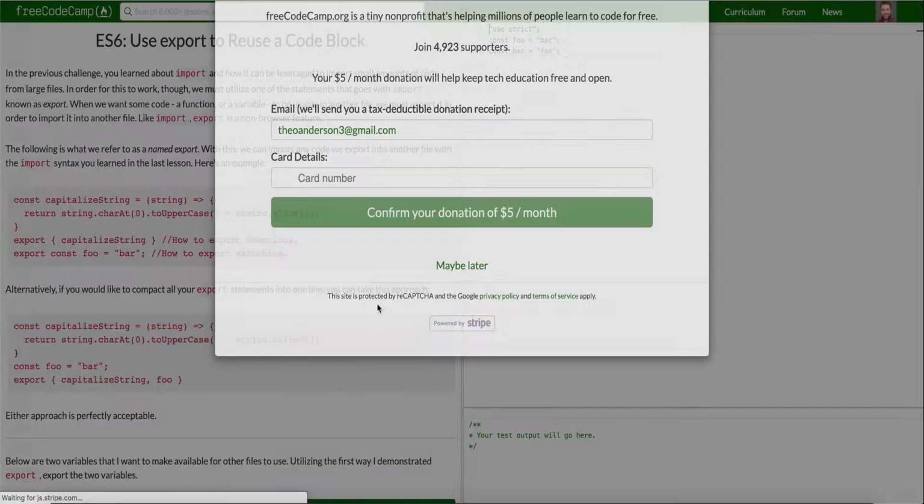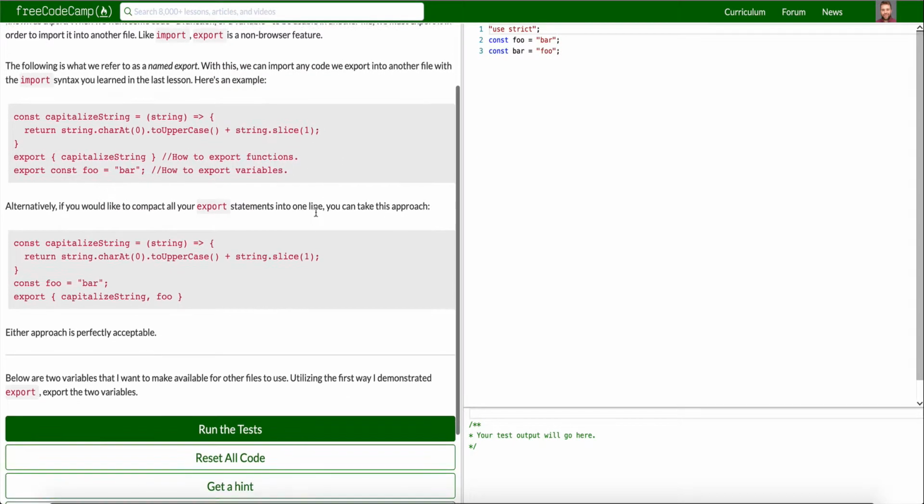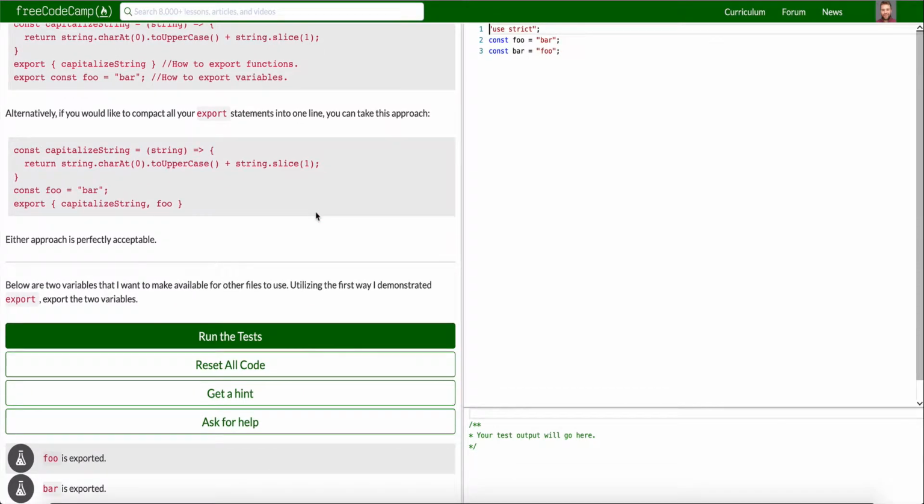Good to go. Number 2, now we're going to use export to reuse a code block. What we can do here is lower two variables that I want to make available for other files to use, utilizing the first way I demonstrated to export the two variables.